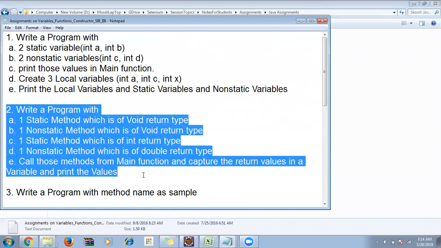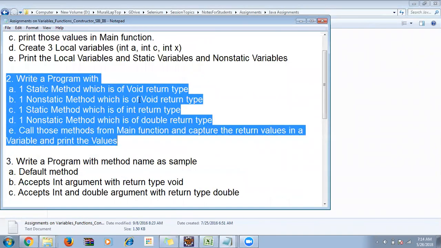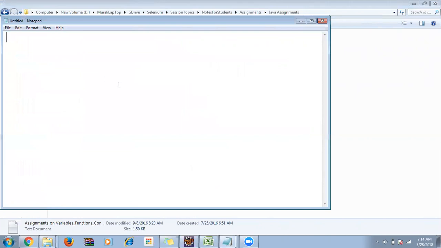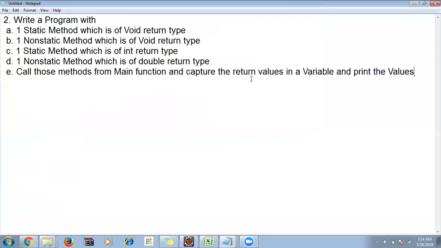Okay, let me copy this and put it in a new notepad. This is what I want you to do.